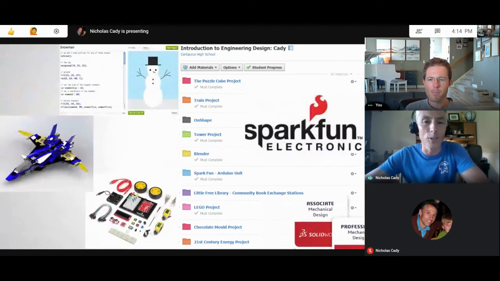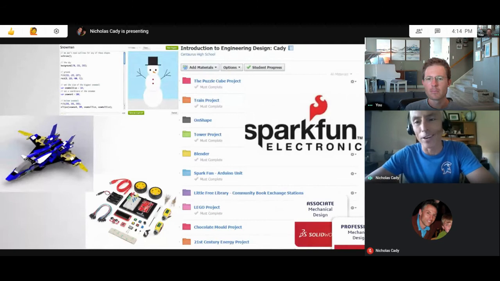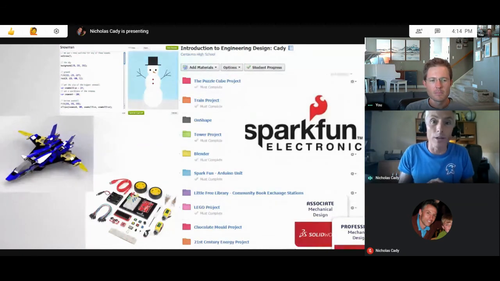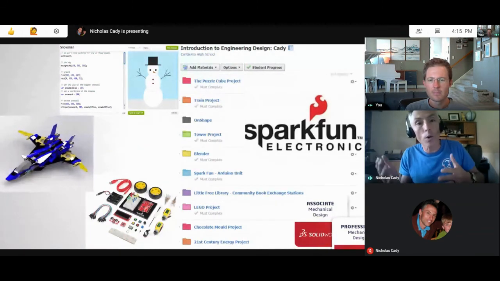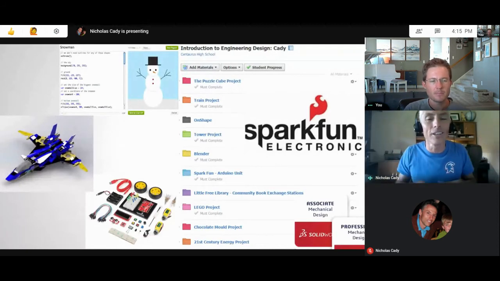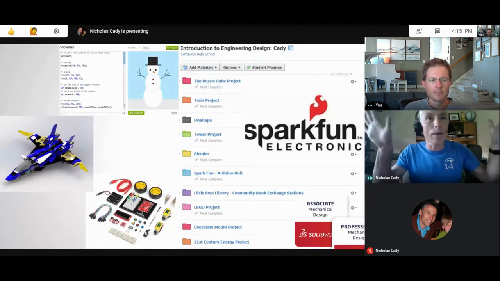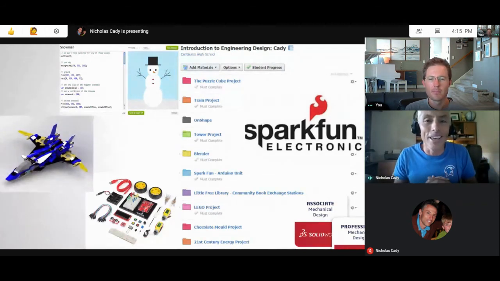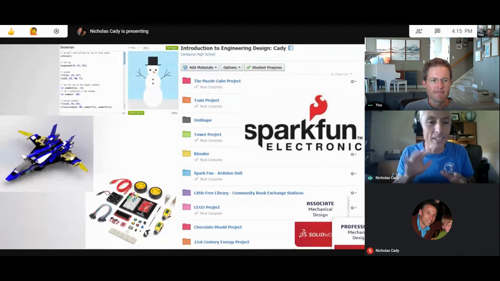Then we'll move into some Khan Academy coding. We do some programming on Khan Academy. And you see the cute little snowman right there, and they design a little frog and all kinds of fun stuff. It's JavaScript. For us, we think it's really important whether the kids want to be a computer programmer or they want to be an environmental engineer or an aerospace engineer or civil and architectural engineer. Whatever field they might be going into, it's good to have some basic foundational skills in computer science. So we like the kids to get into some programming and learn the logic behind it.